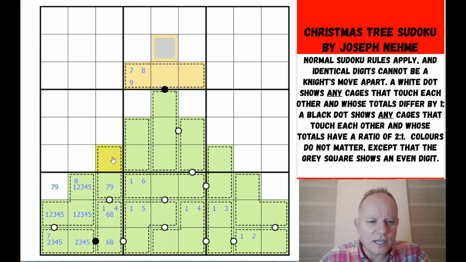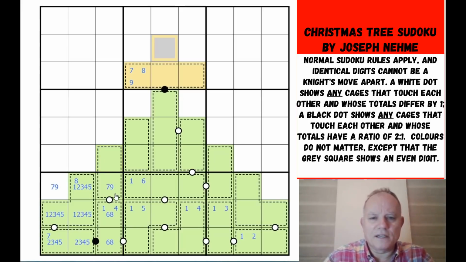Now, this cage adds up to 13 or 15. But I can tell you it's not 15 for virtually the same reason we saw before. If it was 15, this cell would have to be 8 or 6 to make the number. So this is a 13.